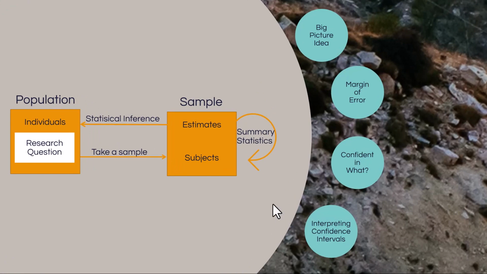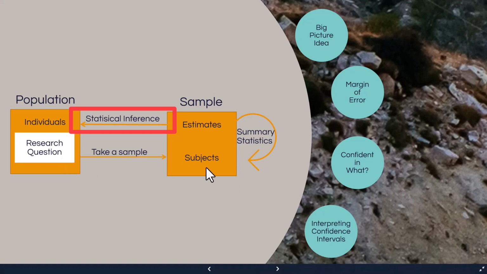So you may remember this diagram from last week. This week, we're going to be focusing on statistical inference. And we remember that statistical inference is that key piece that brings us from the sample world back into the population world where our question lies. So we started with a question about the population. Since we were unable to sample that entire population, we took a sample.